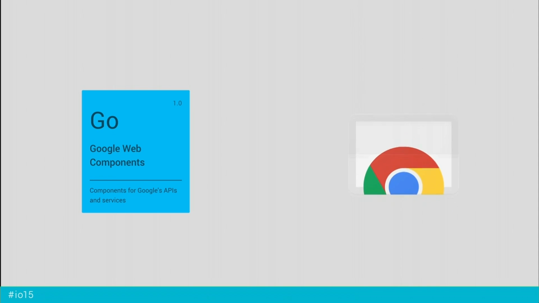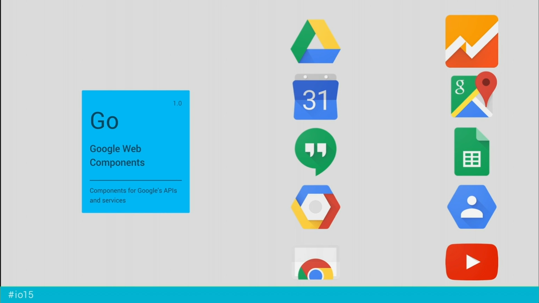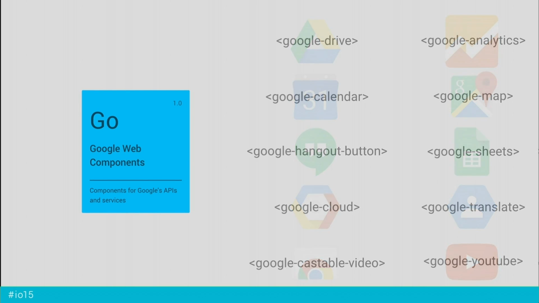But they can also be a little bit hard to use. The APIs can be a little bit finicky, and there can be a lot of boilerplate to get started. So with the Google Web Components, we've wrapped every single one of these APIs as an element. If you need to add a Google Map to your page, drop the Google Map element onto your page. You need to get data out of a spreadsheet, drop the Google Sheet element onto your page. We've standardized the way you interact with these APIs with elements, and we've created kind of a Google SDK for the web through these elements.